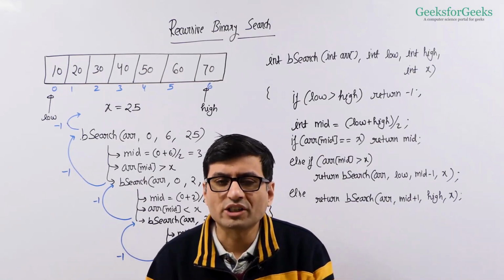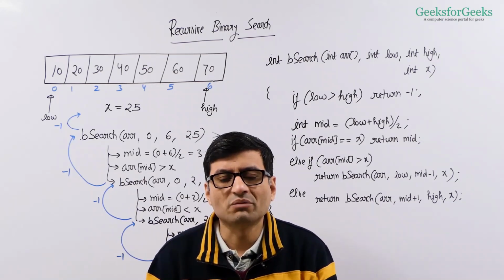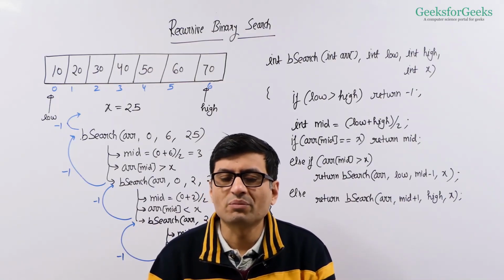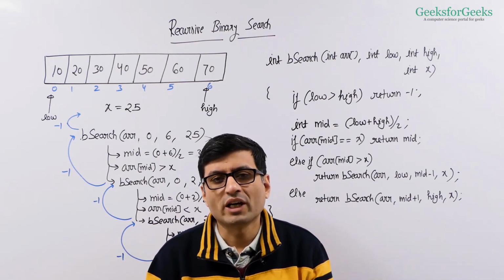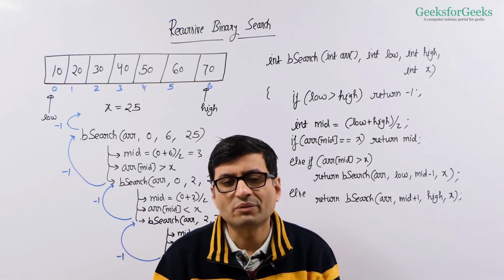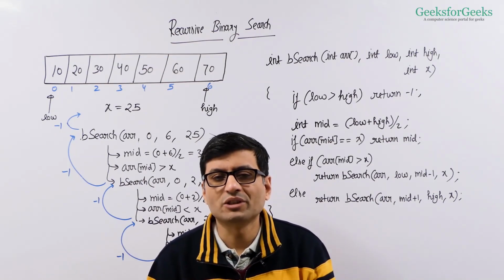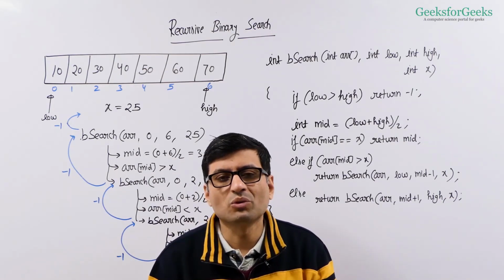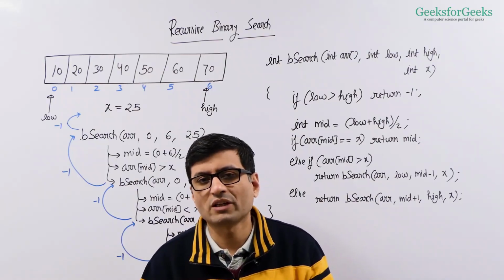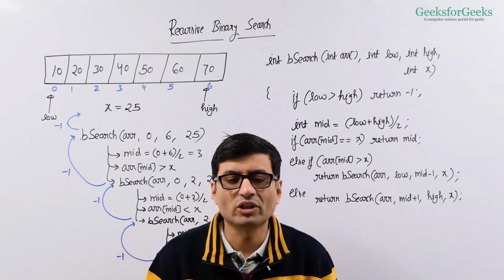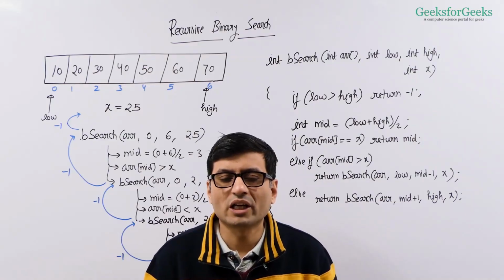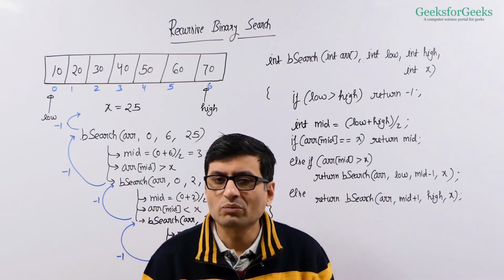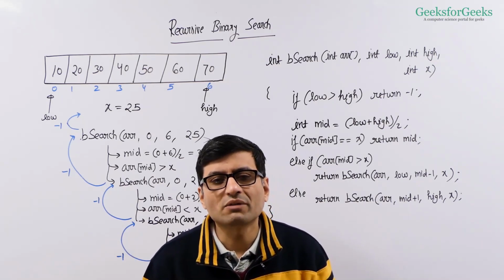So we have talked about recursive binary search. Let's do a quick comparison of iterative and recursive binary searches. Time complexity of iterative binary search is log n. We are going to have order of log n iterations in the iterative binary search. How many recursive calls we will have in the recursive binary search? It is again going to be order of log n. We can prove it using the same logic. We either go to the left half, right half, and if we draw the tree and we see all the execution paths, we can notice that we will have at most big O of log n recursive calls. So time complexity wise, iterative and recursive are same.